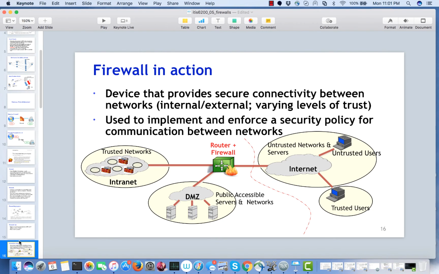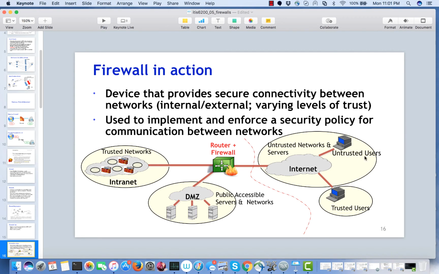All right. So let's talk a little bit about firewalls in action. They provide secure connectivity between networks, internal and external, with varying levels of trust, and are used to implement and enforce a security policy for communication between networks. So again, like I was just using the analogy before, here's a trusted network here, the intranet, and the untrusted network, the internet.